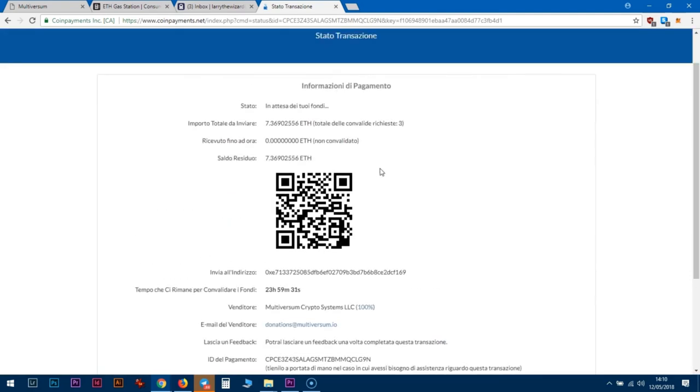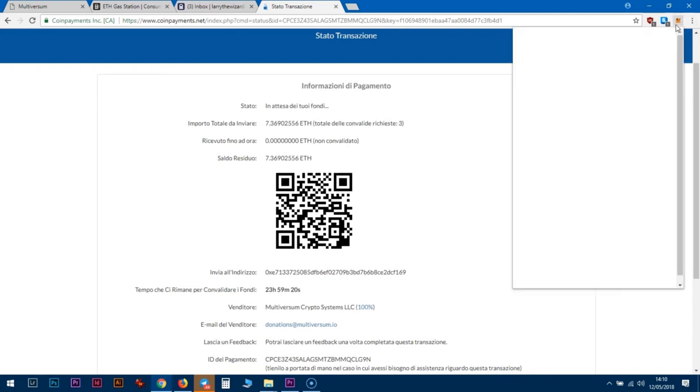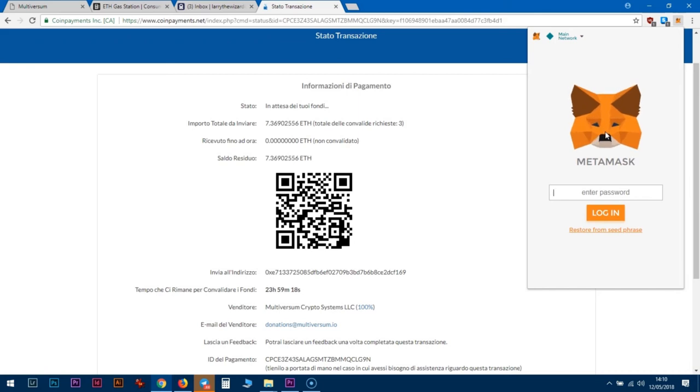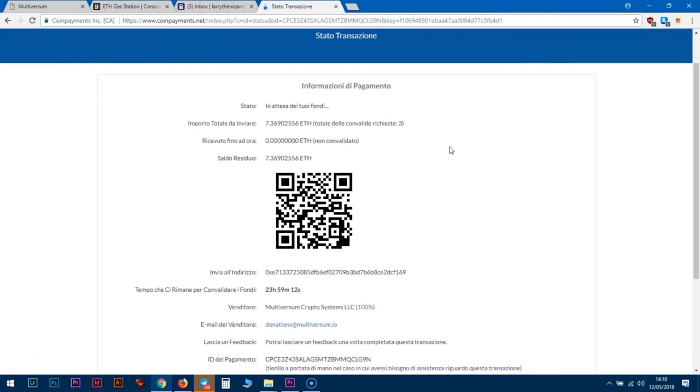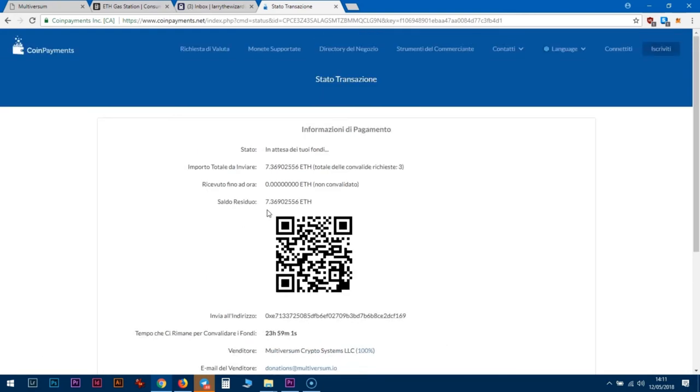Okay, now we have this page. I use a QR scanner wallet on my mobile, so you cannot see how I send money. Anyways, if you use MetaMask or another wallet, which is also good, the exchange wallets are also good to contribute initially, because when you receive your tokens, only in this moment you will have to put an ERC20 compatible wallet. But for the moment you can also use your exchange address to contribute to our ICO.